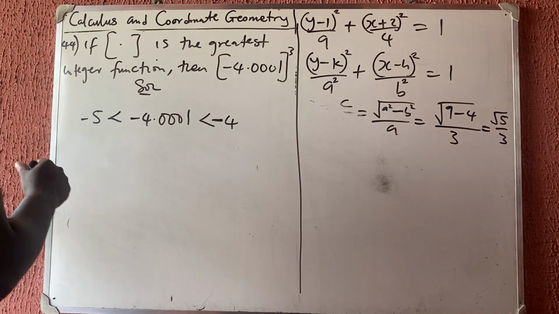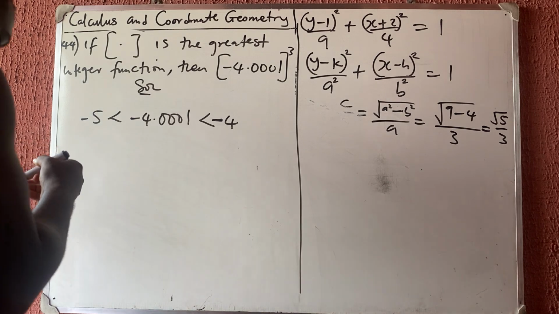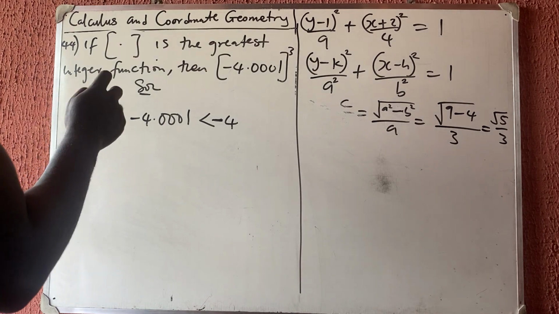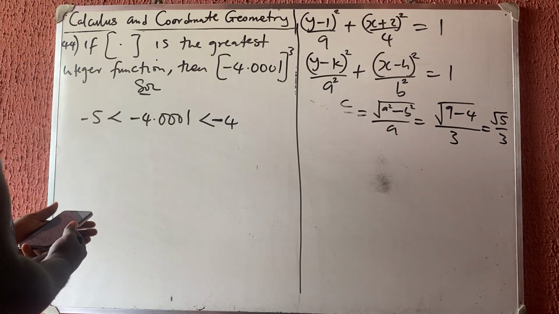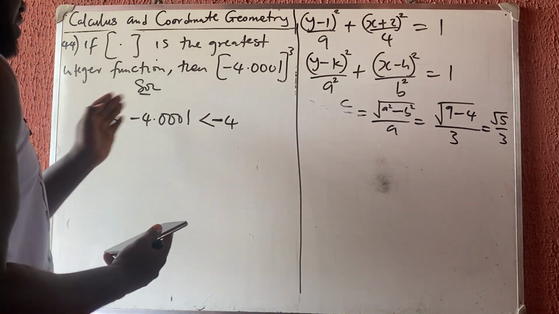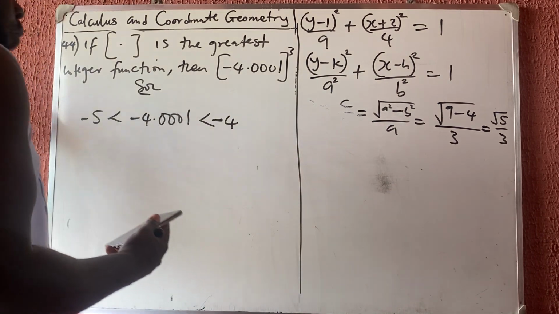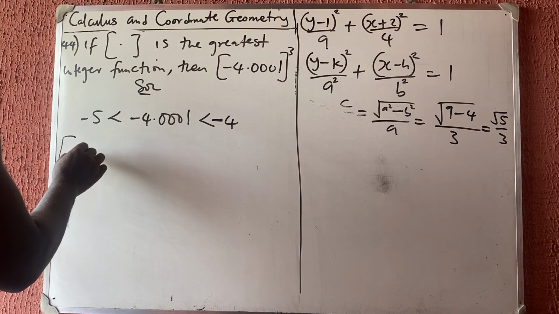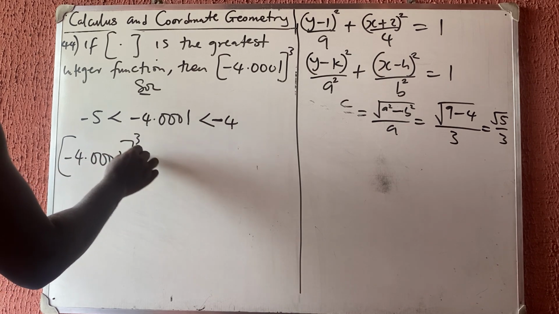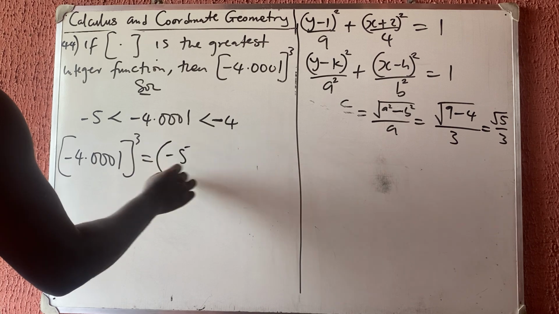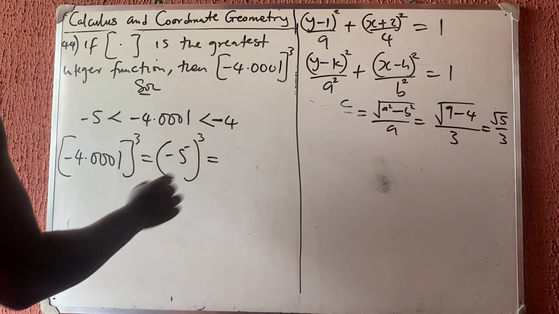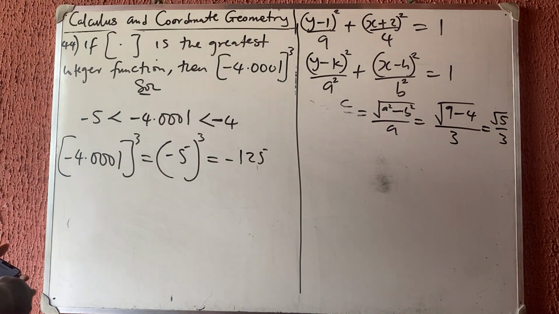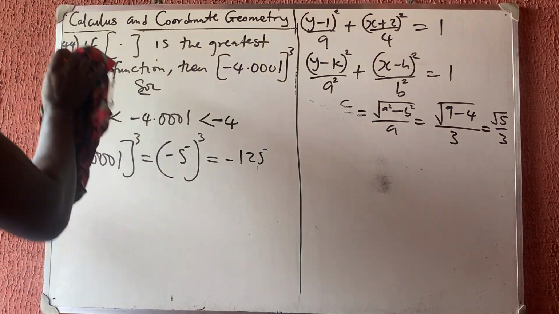So this is less than this, which is, you will find a whole number that is less than this and greater than this. There are two whole numbers that this number is in the middle of, which are minus 5 and minus 4. And believe me that minus 5 is less than minus 4. So we always take the one on the left hand side. So since we are taking the one on the left hand side, minus 4.0001 raised to power 3 is something as we are taking this, that is minus 5 all raised to power 3. And minus 5 all raised to power 3 will give you minus 125. So minus 125 is the correct answer there. Okay, so we move to the next question, question number 55.